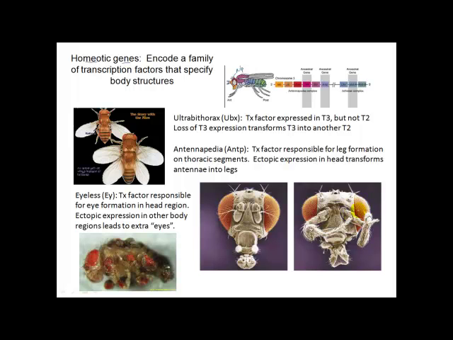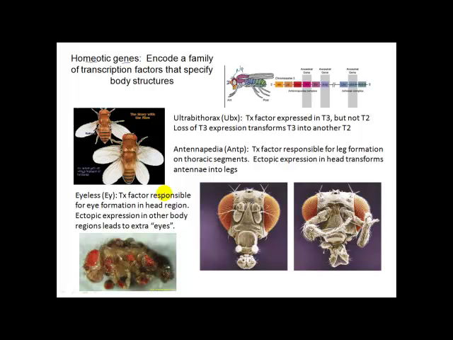Conversely, a gene that's required for the formation of eye, called eyeless, is normally expressed in the region of the head where the eyes form, and it's critical for that formation. If we express that gene in other regions of the fly, then what we see is a phenotype where the fly shows extra eyes. Anywhere that eyeless gene was expressed, we now see genes being switched on that attempt to lead to the animal's anatomical structure, the eye, right? They're not normal, they don't have neuronal connections, they don't work, the fly doesn't see through them, but you can definitely see these structures forming on other regions, including the legs and along the back, right?